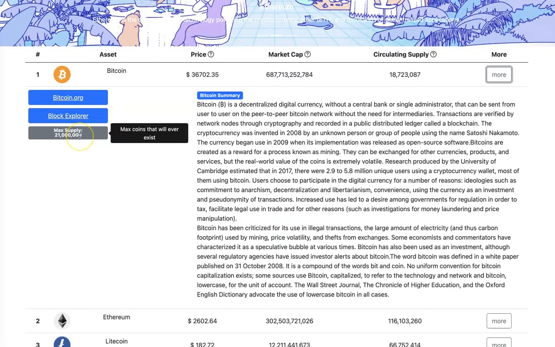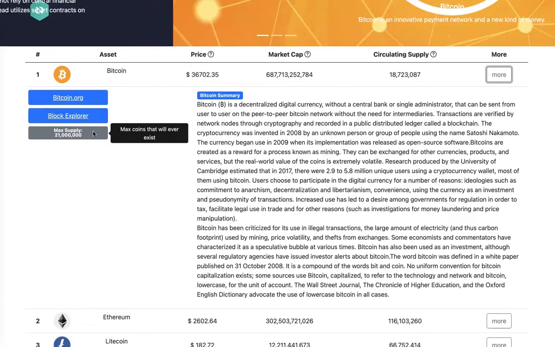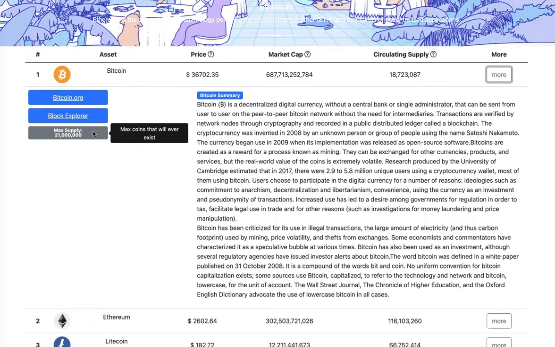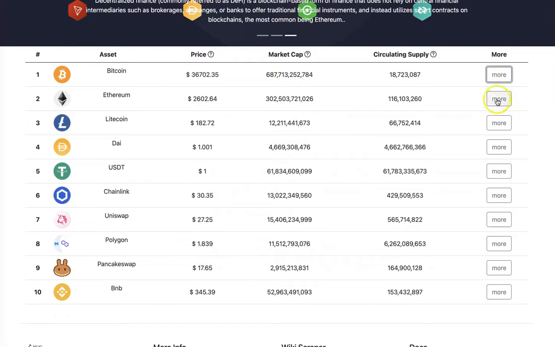And here are some more terms, like what max supply is, and I provide a tooltip that tells you exactly what those terms are, because there's a lot of terms to know in the crypto world. So that's how it works for all 10 of them.